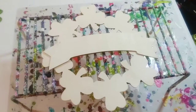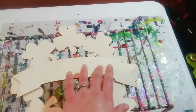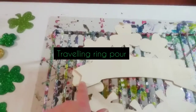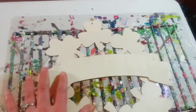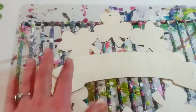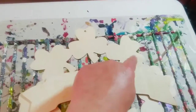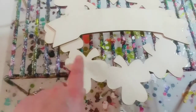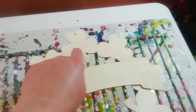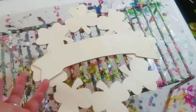So what I was thinking is maybe I could do, what is it called? A traveling ring pour, that's what it's called, a traveling ring pour through here. That way I get a cool little design going through here, some cool texture going that way. And then I was thinking possibly just doing some straight pours or some mini ring pours here. So I don't know yet, but I want to get some really pretty colors flowing. Okay, so that's my idea for that.